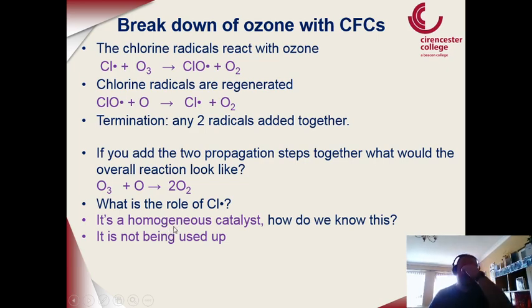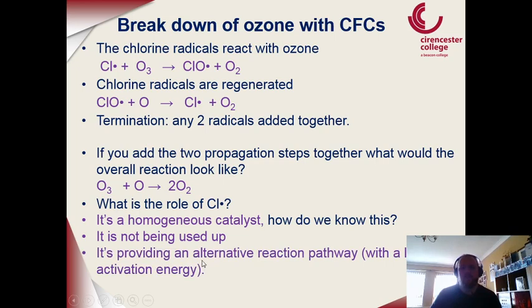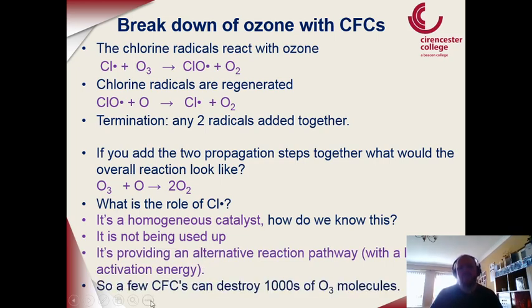So a homogeneous catalyst is something that's in the same state of matter. Now, if we think about it, most of the catalysts that we come across in chemistry, like manganese dioxide in hydrogen peroxide, are heterogeneous catalysts. So this is a really good example of a homogeneous catalyst. The big thing is that each chlorine radical can destroy about 50,000 ozone molecules. It says thousands, I'm pretty sure the answer is about 50,000. So this means that a tiny little bit of a CFC getting into the atmosphere can cause a massive piece of damage to the atmosphere.